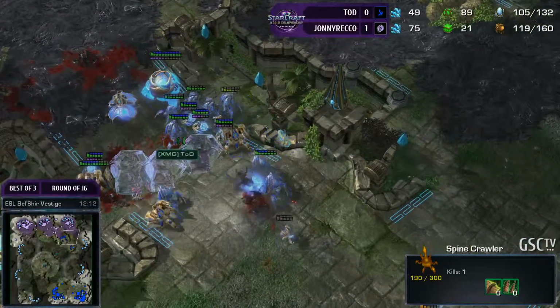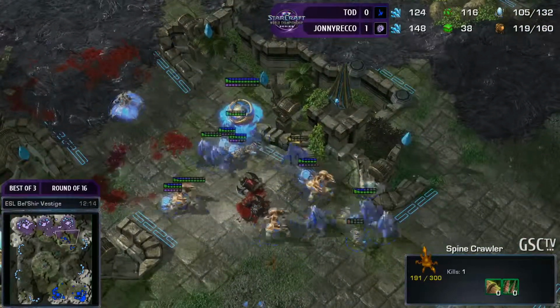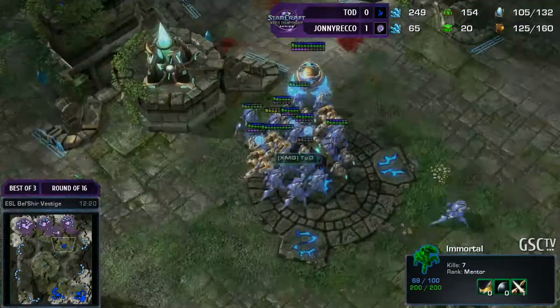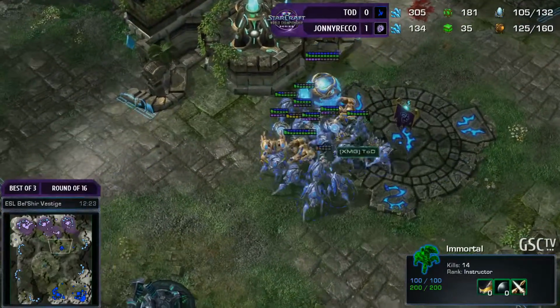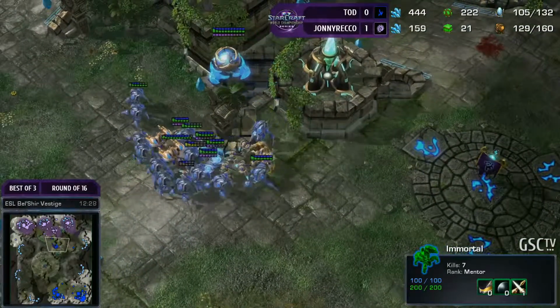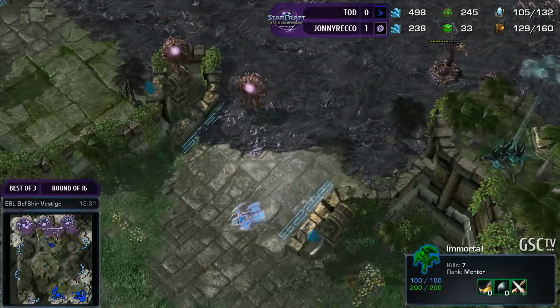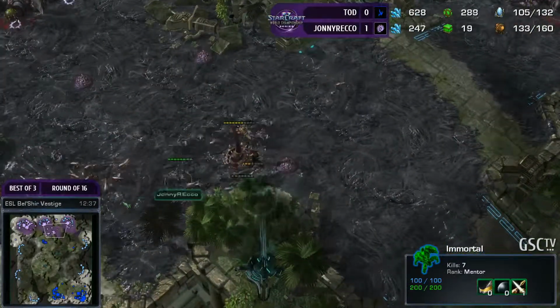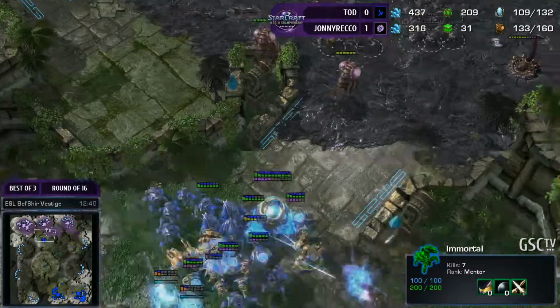He's got more units in production. ToD is still warping in more. All 3 of those Immortals are still alive. I cannot emphasize enough just how critical those Immortals are to this push, and it's staying successful. Yeah, they do a lot of damage, and they do the bonus damage to armor. They hit really hard on the Roaches, but I don't know, this push has just been slowly coming at JonnyREcco.